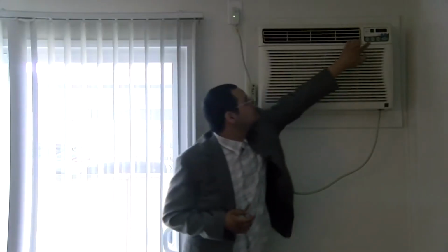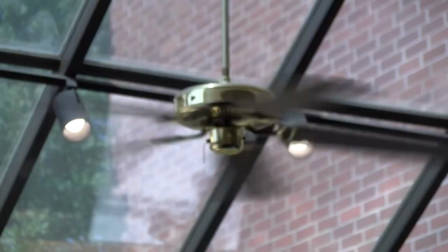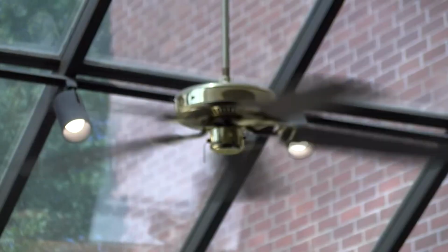One way to spare your change is by using smaller, more energy efficient appliances. This USB fan is energy efficient, keeps you cool, and it's quiet. Meanwhile, an air conditioner is often the biggest energy consumer in your home. Not to mention, it can get loud and annoying. A fan may be all you need on a moderately warm day.